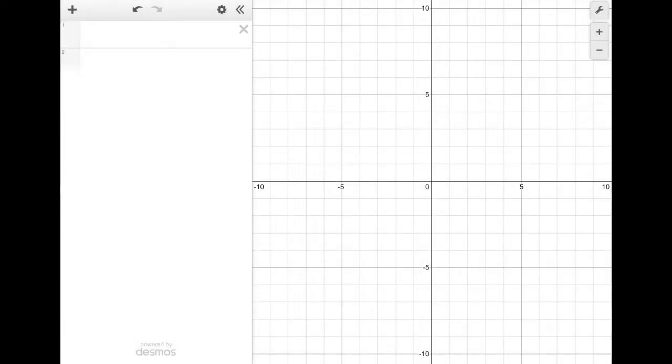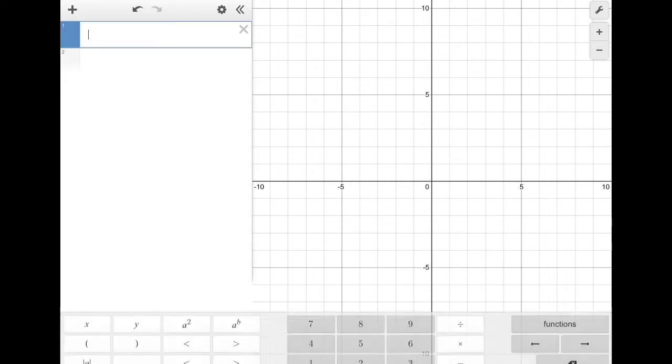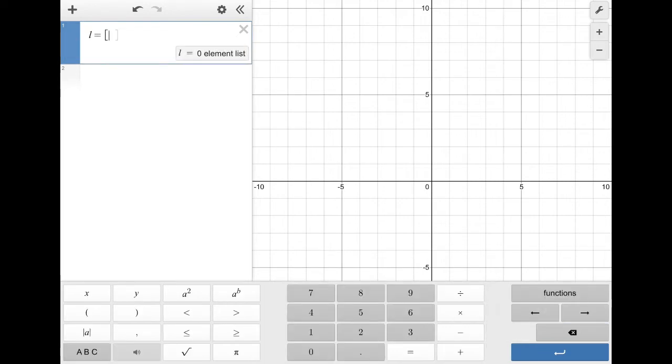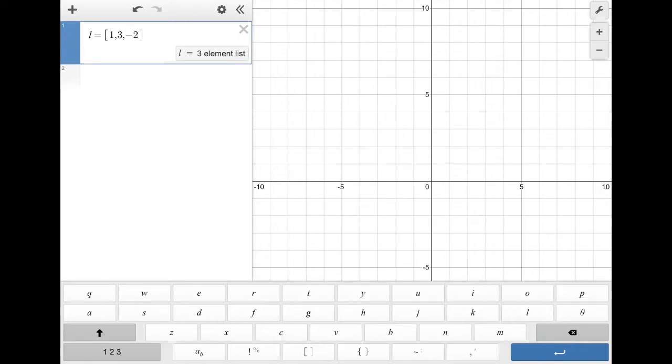Lists are exactly what you will think, a list of variables. Defining lists is actually quite simple. Type the name of your list, equals, and square parentheses. You can add the desired information to the list by typing the values, separated by a comma. That's all there is to it.